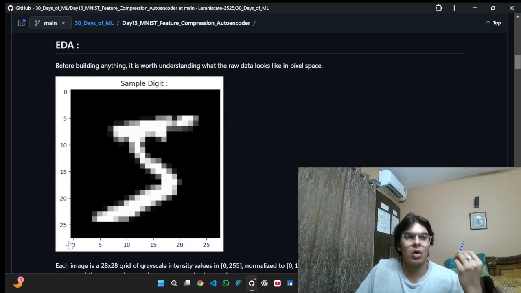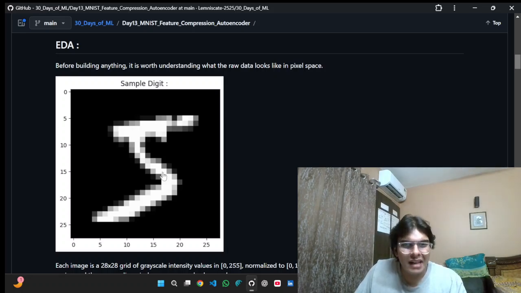Okay, it has got 28 features on the row, and 28 features on the column. Okay, so a 28 into 28 image. And you can see, I think this is a 5 here. It's very blurred, but this is a 5, and the rest of this entire space is black. So this is an example of one image that exists in the MNIST dataset. Okay, and in the entire dataset 60,000 such images exist. This is basic data knowledge that I'm trying to give you before we move on to the problem.